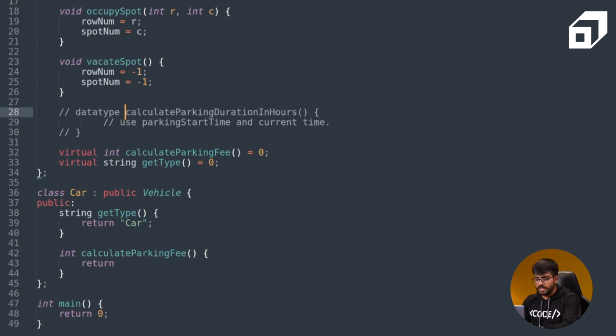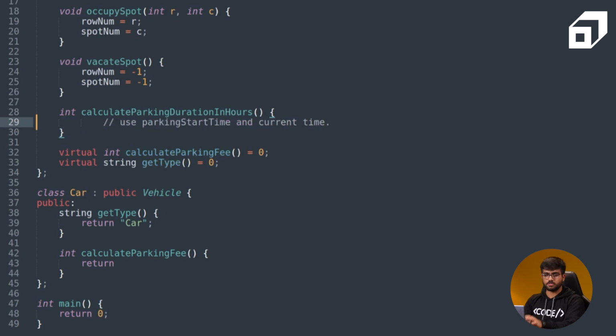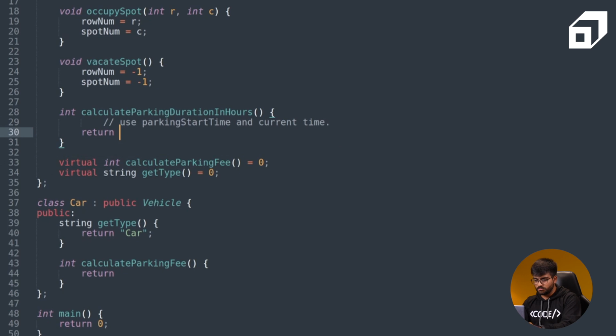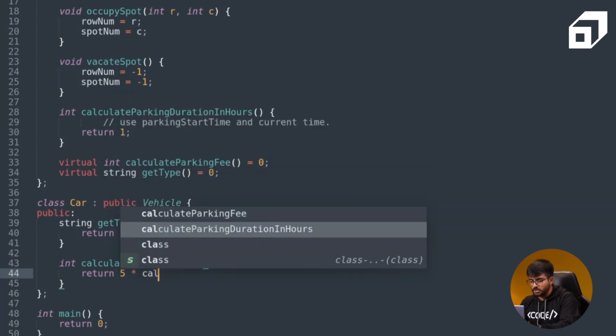And the data type here should be integer. We will convert it inside the code itself, but it should be integer. And let's also define it, but keep it vacant. This is good to go because it will provide us an interface even though it's an empty one. So right now I will just replace it with return 1 in this case. We will replace it soon. And in this case, we can return 5 times calculate parking duration in hours.